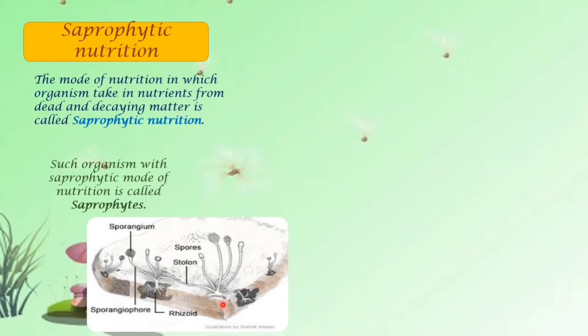So see here, this is how the structures are produced in the bread. It is a magnified picture of that particular bread mold, because we cannot see it exactly like a plant sitting on it, right? So those black structures, when we view them under a microscope, have a specific plant structure where it has the rhizoids which root deep inside, okay, and it produces the spores. So this top region, which is round in shape, has spores, and it is called a sporangium, and when it bursts, the spores are released out into the atmosphere, and that is how they reproduce by themselves. So generally the fungi are present in the atmospheric layers.